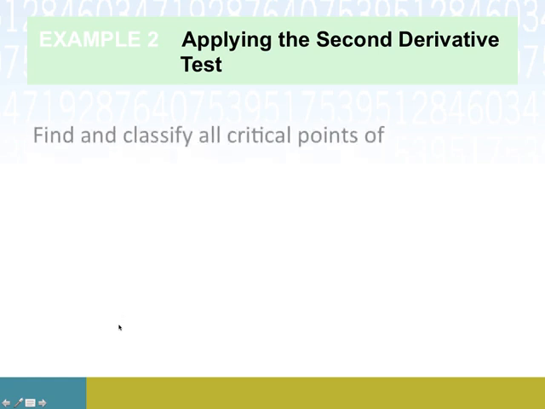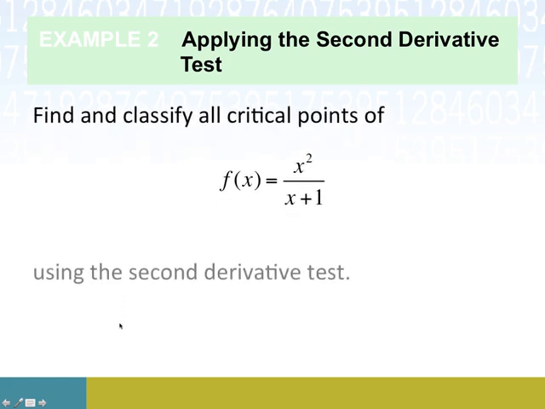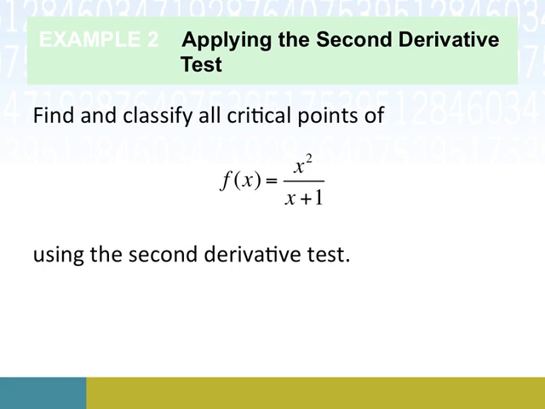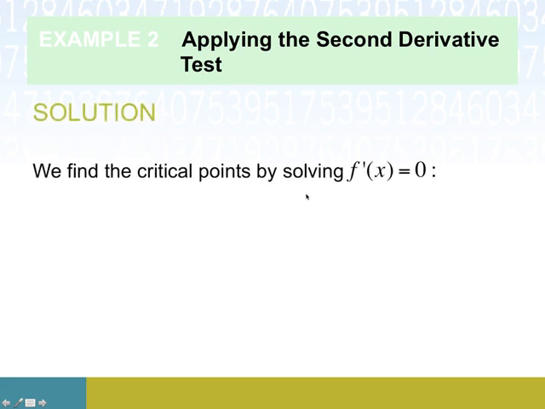So we'll put this to work, find and classify critical points of this function. And we'll specify that we'll try the second derivative test out just to see how it goes. Okay, so first we have to find critical points, again, using the job interview analogy. Critical points are all of our candidates for the positions of relative max, relative min. And so by finding critical points, we're getting our applicant pool.